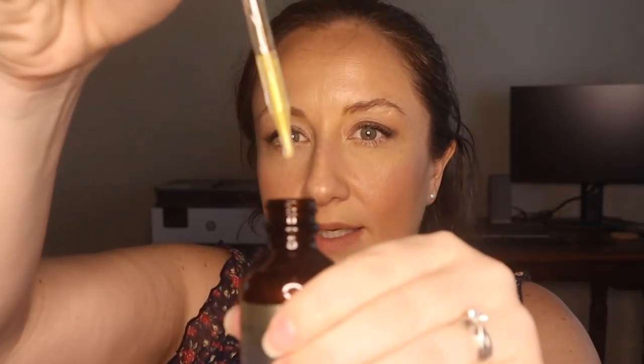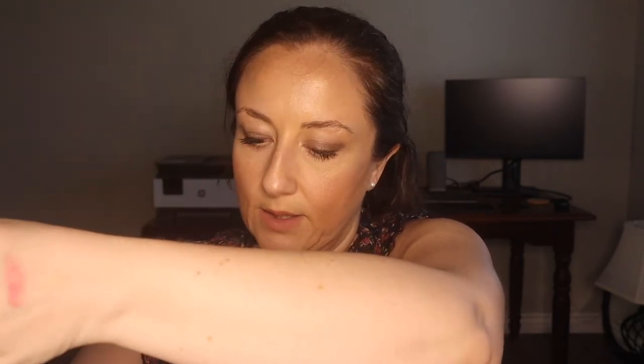Oh, shake well before use. Wow, I'm really glad I didn't get the Skin & Co. Shimmer Body Oil in the FabFitFun sale that I was on the verge of getting. So it looks like this. Just do a little bit and see if you can pick it up on the camera. Oh, I see it. I think that you probably can see that.